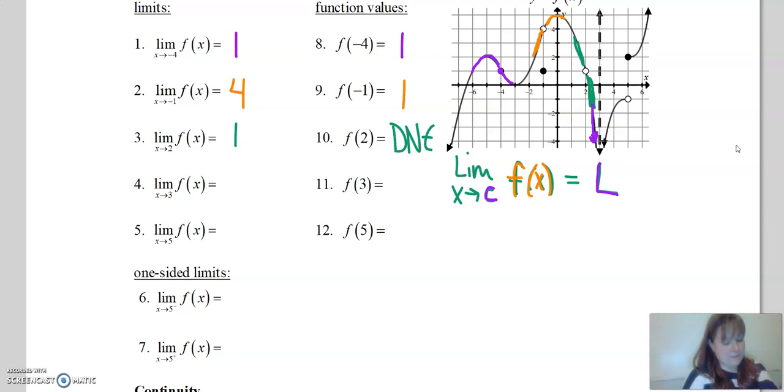And then what happens from the right? Same thing. Same thing from the left and the right, which means the limit exists-ish. Okay, here's the thing about infinite limits. When something is going to infinity, infinity is not a number. Okay, so I just told you a second ago that the limit has to be written like this and the answer has to be a number. So is infinity a number?